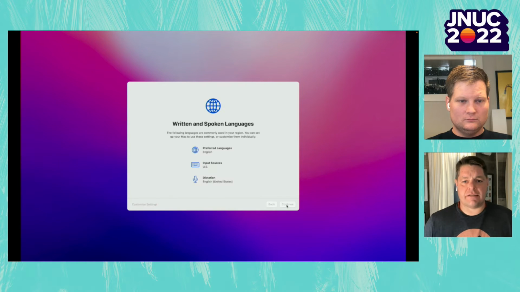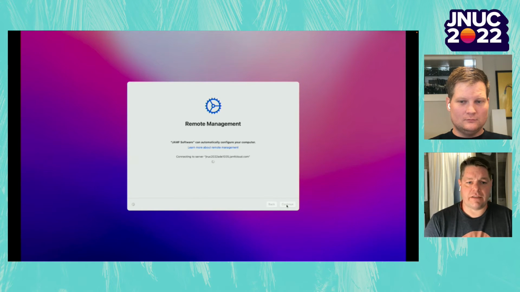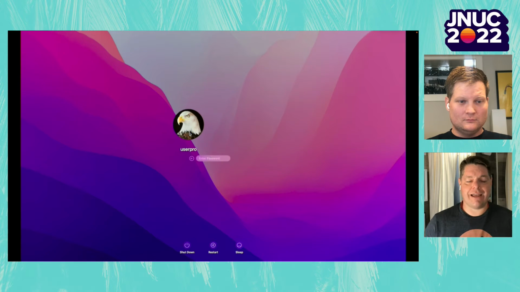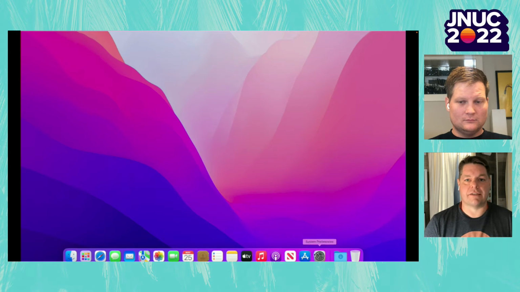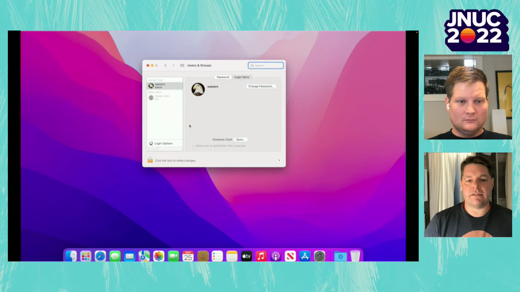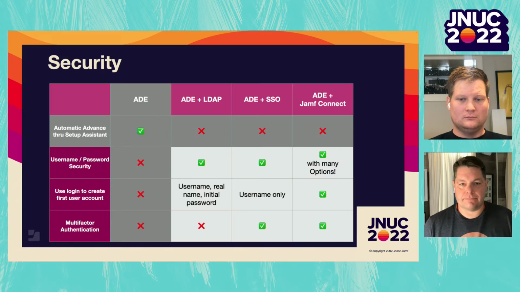Now, ain't nobody got time to watch the whole video again, so we're running this again at 4 times speed. But in this scenario, no one has touched anything on the box up until that point right there where the user has to log in. Someone does need to log in at least once, but once you get logged in, then you can go into System Preferences and set it up for automatic login.